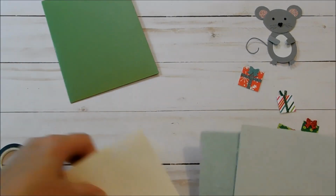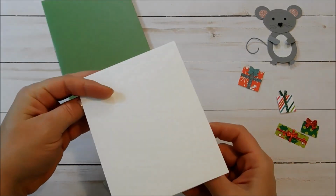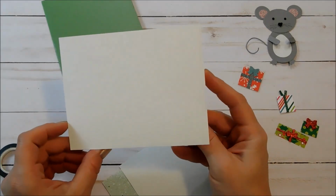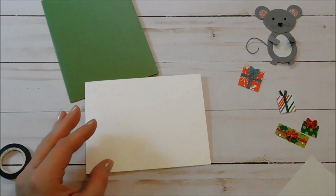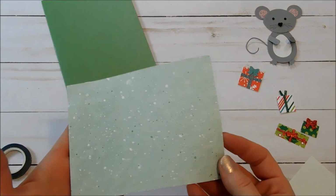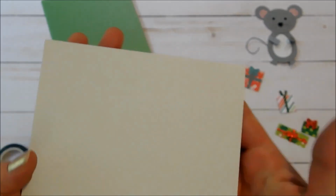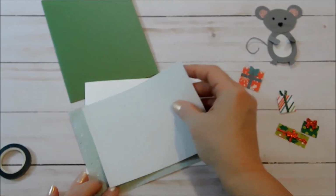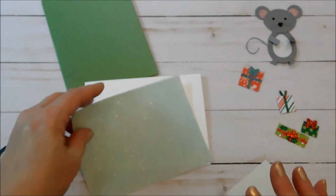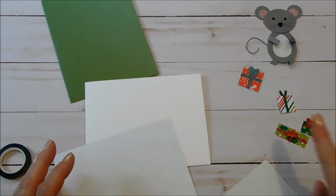I've got a white card base, and it's a top fold portrait orientation, but I think I'm going to let it be a side fold landscape. I think that'll be really cute. And I've got this sort of mint green speckled cardstock with a very fine little pattern, if you guys can see that crosshatch design on that. Super subtle.